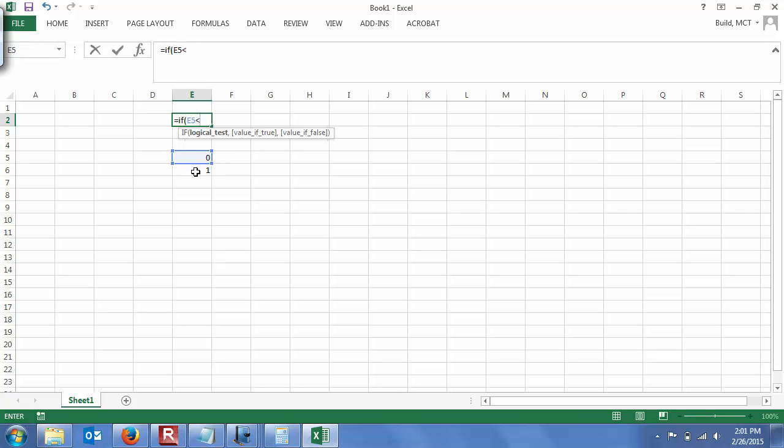comma. So the value if true, do I give it a number or do I give it a string? Whatever value you want. It can be a word, a number, 0, comma, 1. It can also be another formula. Okay. Gotcha. So if I put in 2, okay, put in 3. That was easy. Thanks for the 10-second lesson. Nice. All right.